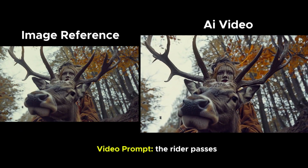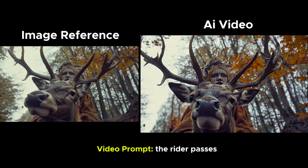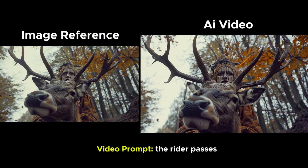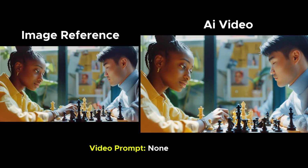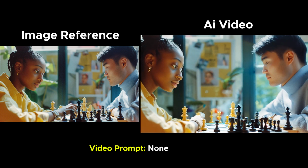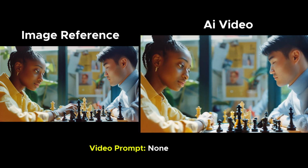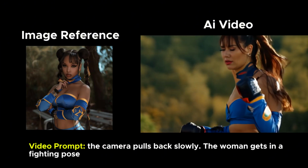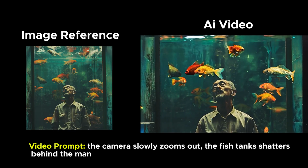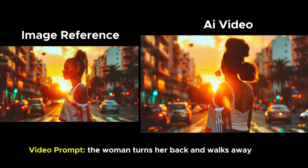Here's a couple that worked really well. The entire 10-second video stays super consistent. The details look great. Nothing I can complain about. I think this specific type of cinematic, muted color tone works well in Runway. For the woman and the man playing chess, the camera turns quite a bit, but the identity of both people remains consistent. 10 seconds is a long time to keep consistency for AI videos, so I'd say this clip was very good. Gen-3 does run into common issues like scene switching in the middle of a clip, although that didn't happen a ton. I wasn't impressed by the quality for most of these. Although some of them work pretty well, most of them are not up to par with the other AI video generators.